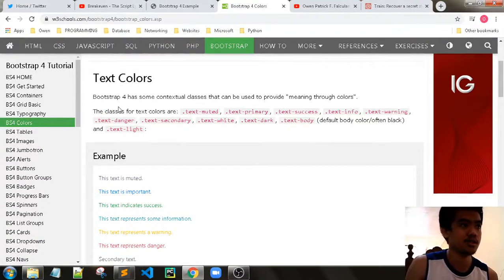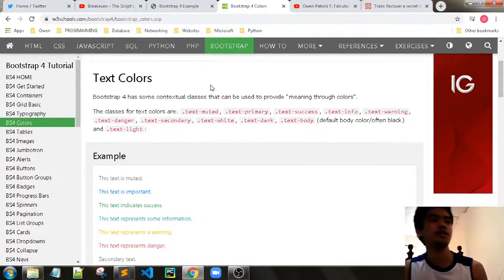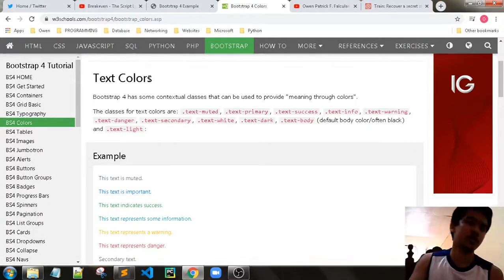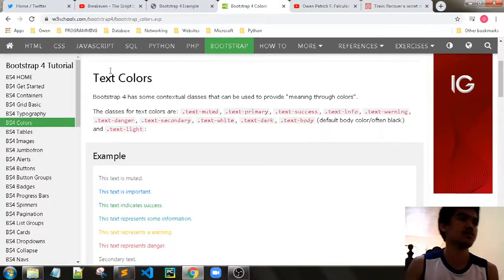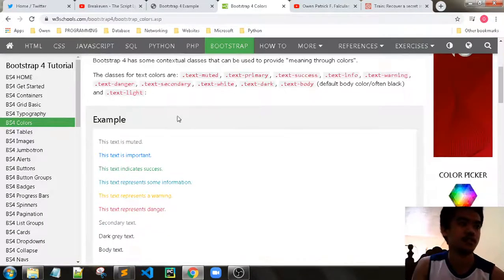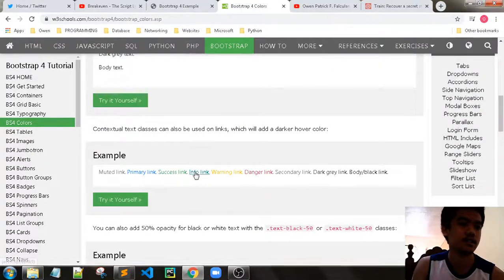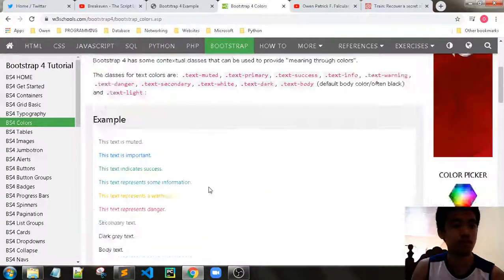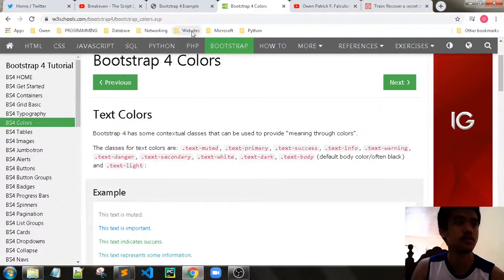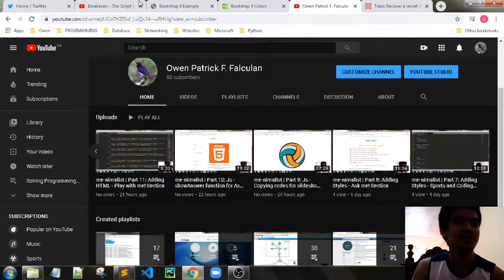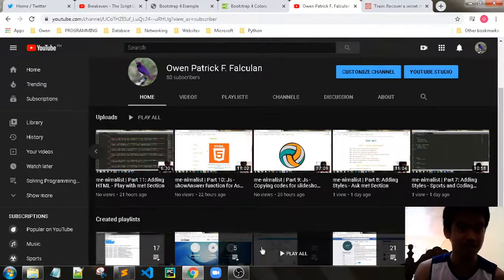Bootstrap is a web framework for styling HTML and CSS. We just add the classes, and the styles will apply to the elements. Okay, so HTML tags. Okay, so this is so awkward.